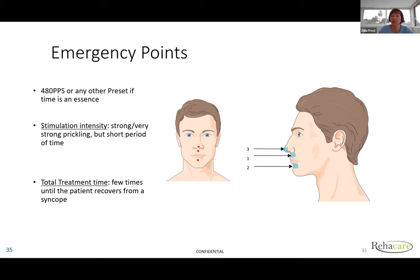One final thing: you can assist patients in life-and-death situations. There are emergency acupuncture points that should be stimulated in a specific order. In the field, stimulate point one, then point two, then point three. You stimulate each very briefly. The first two points complete the electrical circuit in the body, and the third point starts the heart. If you see a patient going into seizure, fainting, or having syncope, you can use these techniques — they're very effective. I'll stop my presentation now, and I have a little time for questions.